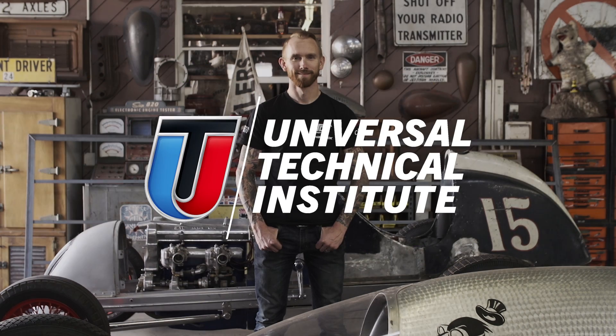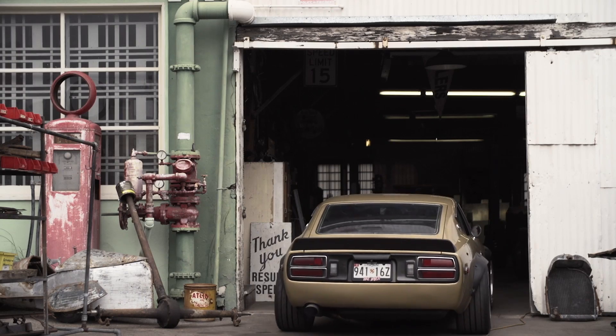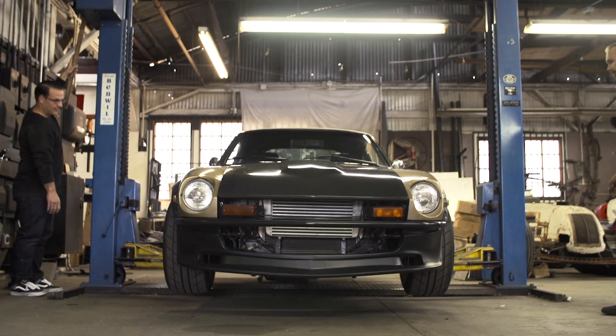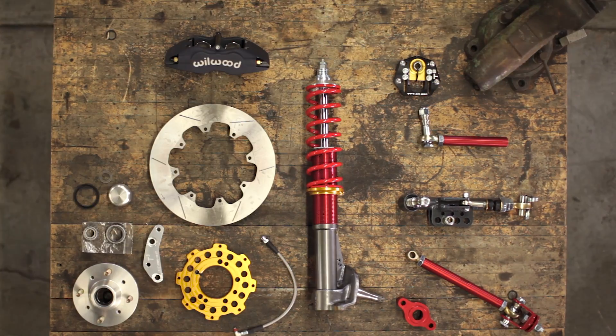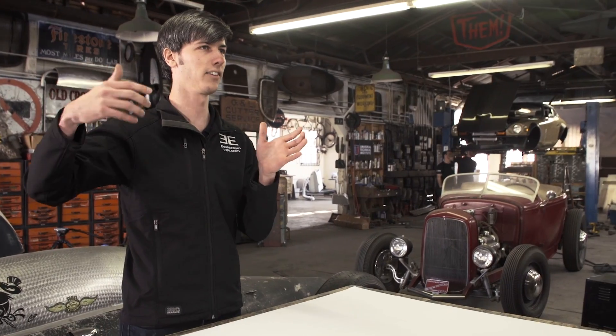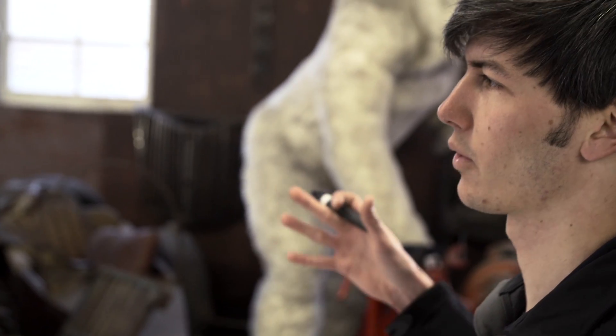My name is Chris Forsberg and I'm a Formula Drift Champion. This Skull 280Z is one of my favorite cars — it's actually my street car, but it is not the easiest car to drive and we wanted to do a couple of upgrades to make it that much more fun on the streets. We have a huge mess of parts going into this car, not only suspension related but also drivetrain and better brakes. Beyond installing all these parts, we brought in Jason from Engineering Explained to help break down exactly what it takes to set up a proper drift car.